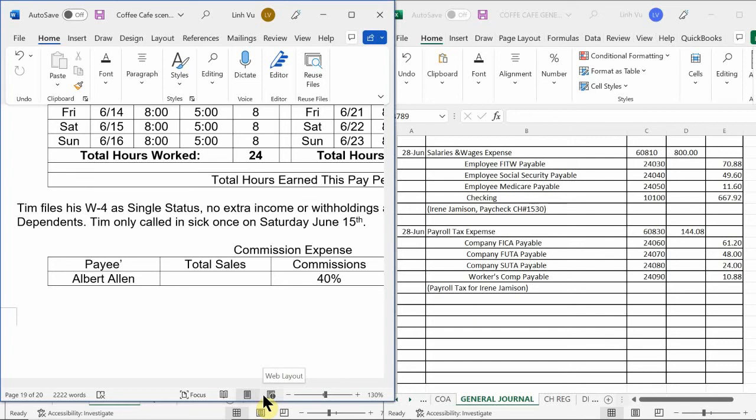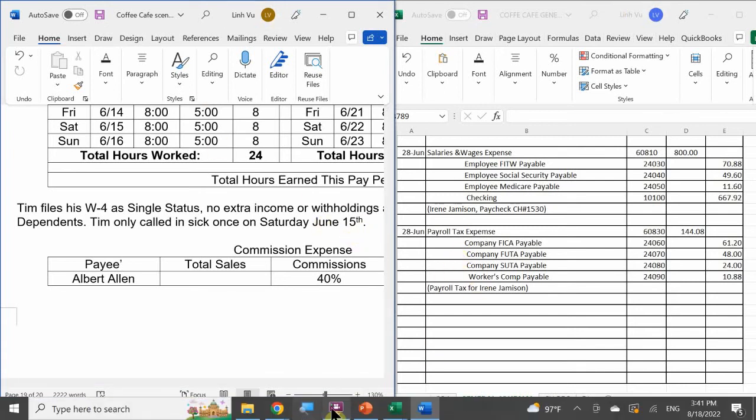You can, if you want to, set a system for a timesheet for Tim so he does show up on time and things like that. But at the end of the day, he is getting paid salary. So it doesn't matter how many hours he's earned, and it doesn't matter how many hours he takes vacation or calls in sick for, right? You're going to pay him the same amount. So in this case, that's just extra information that we found out.